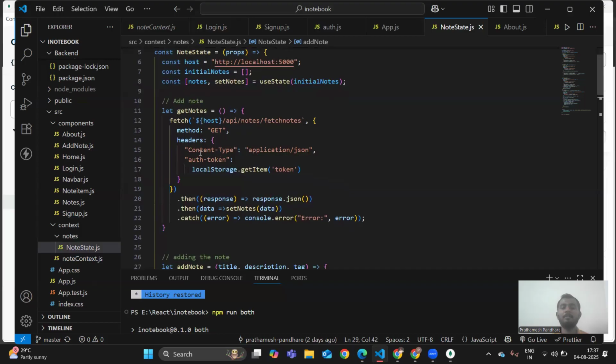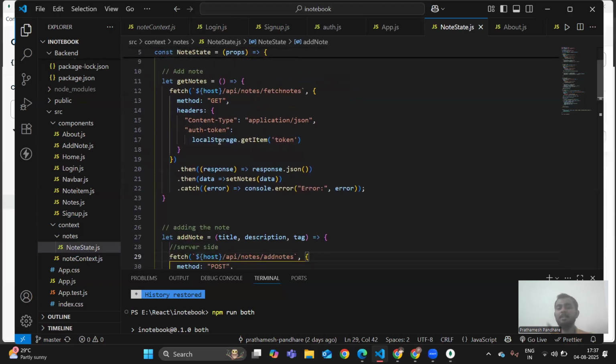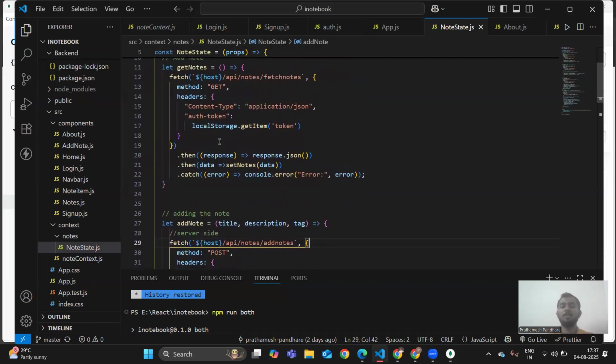So here we have to specify a method. And basically, let me tell you one more thing. I have used two different types here. In one, we use async await in that function to fetch and store the response, and to convert that response into JSON, and in another, we use the .then method.